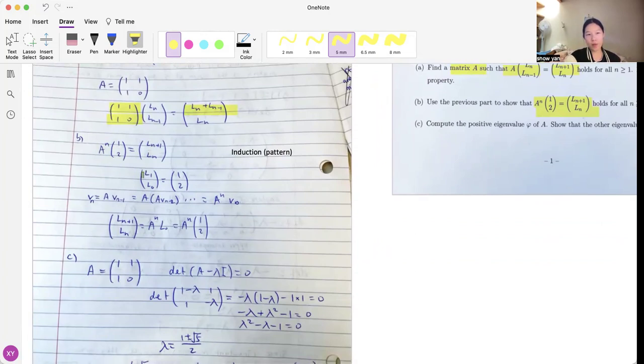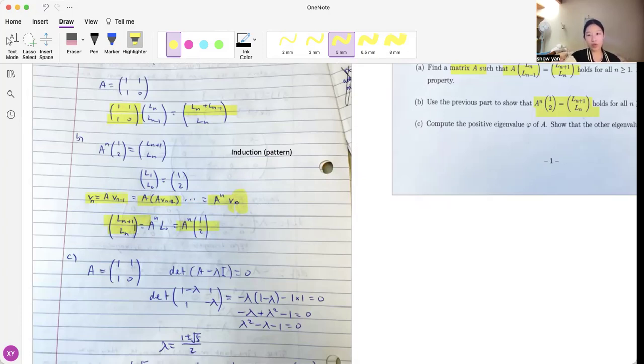I know that (L1, L0) is equal to (1, 2). So then I just plug it in, so that Vn is equal to A Vn minus 1, and then I do Vn minus 1 again, just a recurrence formula, plugging that in. After plugging it in n times, I would get to the V0 part, and my V0 part is the (1, 2), so I would be able to get to this form of what I need. I see the pattern pretty clearly because I substitute the recurrence in every time.